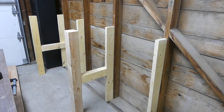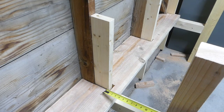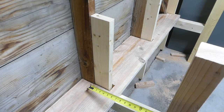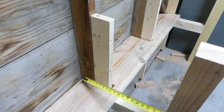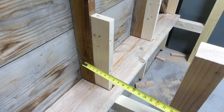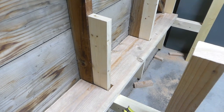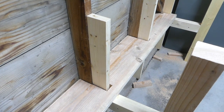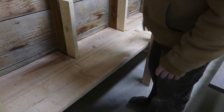The next thing I'm going to do is take the 2x10s, push them up against the wall, and mark them so I can cut them. I used a reciprocating saw to cut them out, oversized on purpose so they'd fit without a problem since there's only a couple of inches right here. I'm going to put a 2x4 underneath and attach it to the wall studs so there's more support on the back of the shelf. I'll probably also put in some kind of metal bracing underneath these. The real test is to see if I can stand on it and put all my weight in the middle.